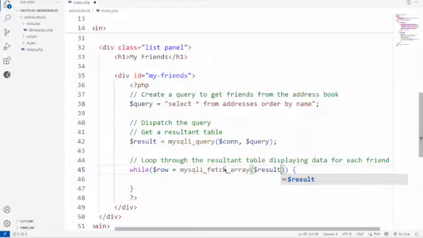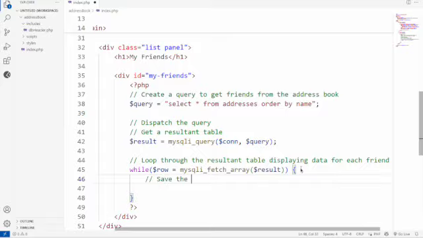Now the beauty is when we use fetch array, we can, remember arrays from our JavaScript, the elements, we can use numbers to tell it which element, or we can use numbers as well here, or we can actually use the field names, which is kind of handy. So I'll show you what I mean. We're going to save each row into simple variables.